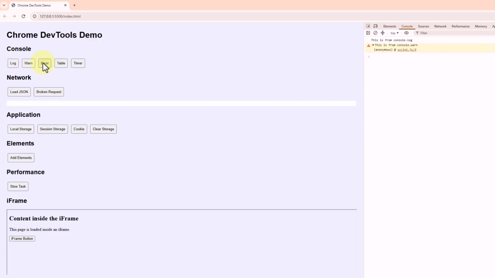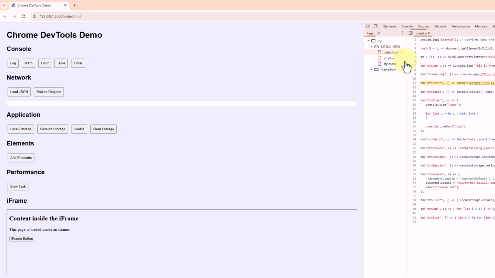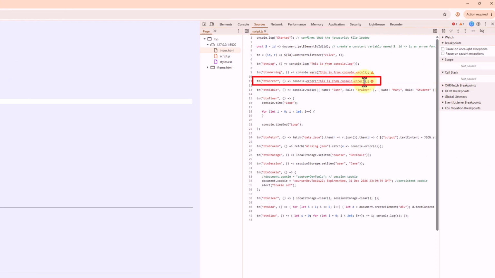We also have console.error. So that's this method here. And we can see here we have now a different symbol for the error. And we have a 1 beside it because we have 1 error.